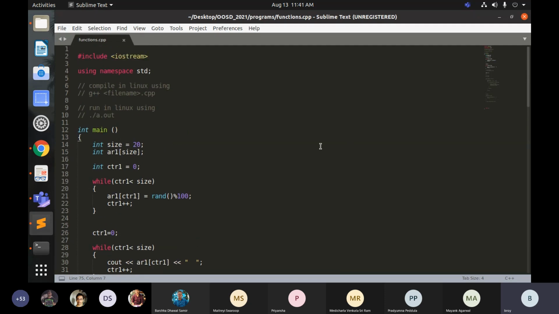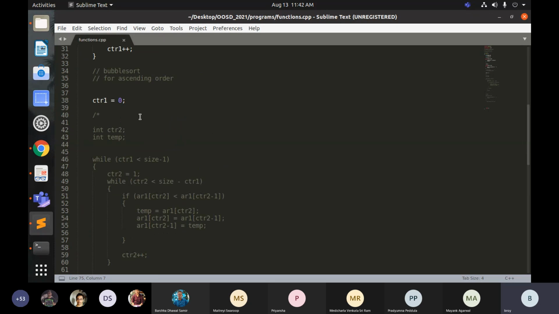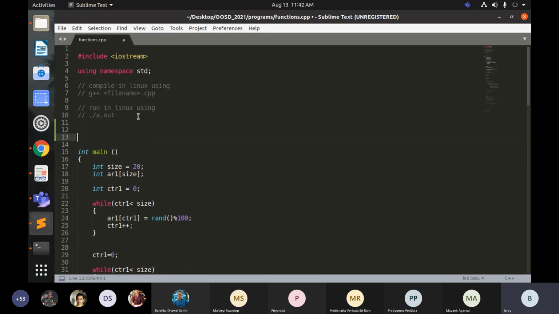So perhaps there must be some way to write a merge sort inside your main function itself, but as you write more and more complicated programs, writing everything in the main body becomes cumbersome and confusing. So we'll start writing functions.